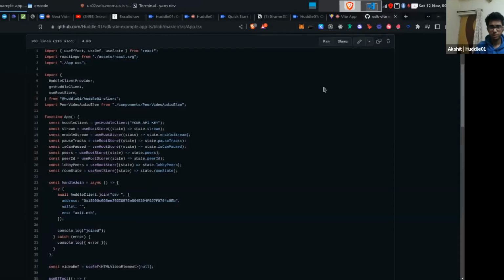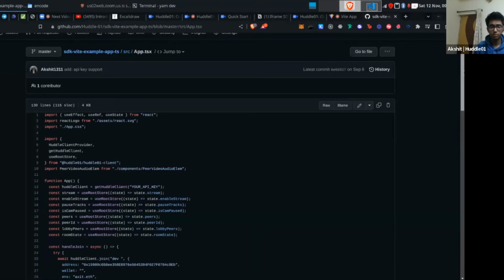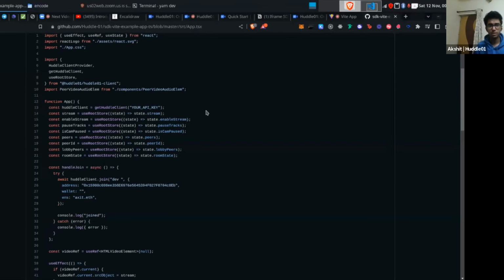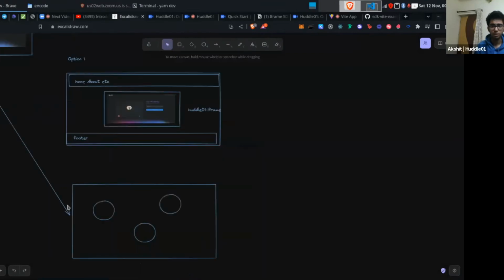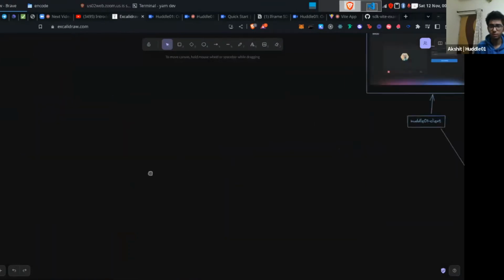If you're using the CLI tool, then it will be very easy to do. But to make changes, you'll have to understand how the code works. So before deep diving into the code, I'll explain the architecture of how this is working.